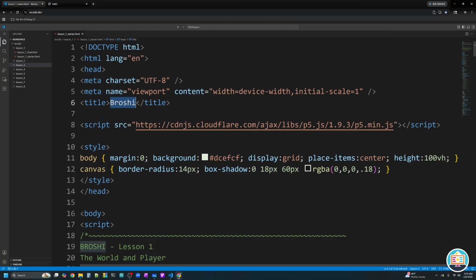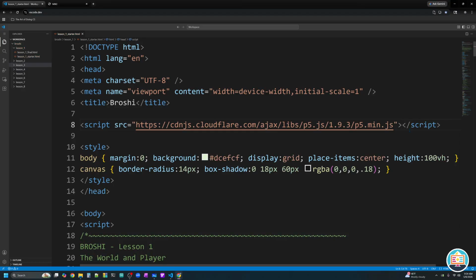So let's look at the next tag that we have. We have what's called a script tag. Here is our opening tag, which seems extremely long. And here is our closing tag. And if you notice, in between the opening and closing tag, there is nothing. Nothing is here. So you might say, well, what is the point of this particular tag if there is no content inside of the tag?